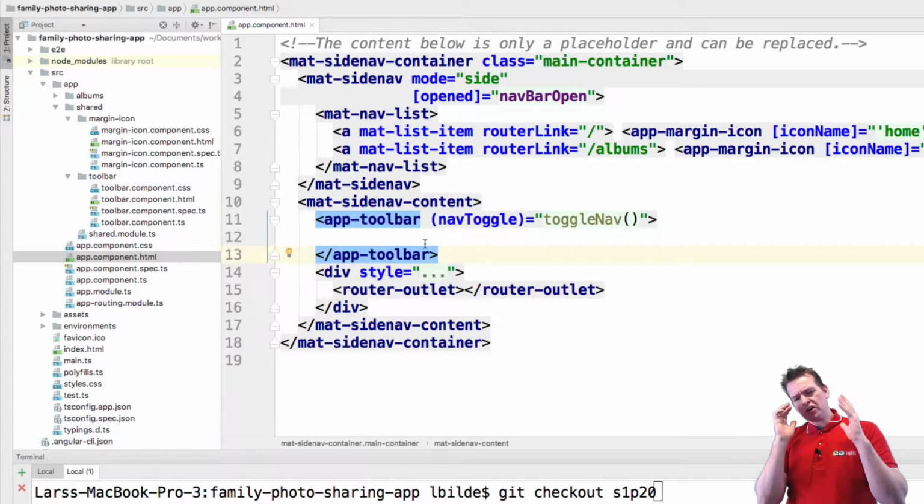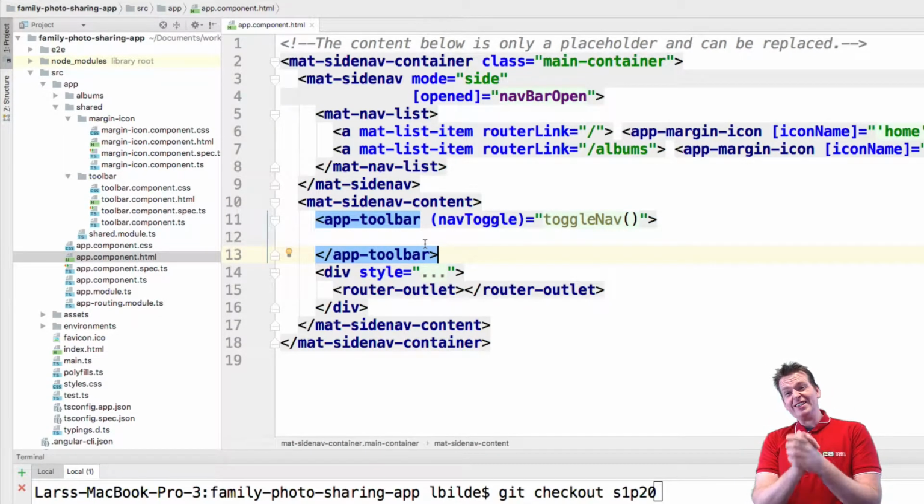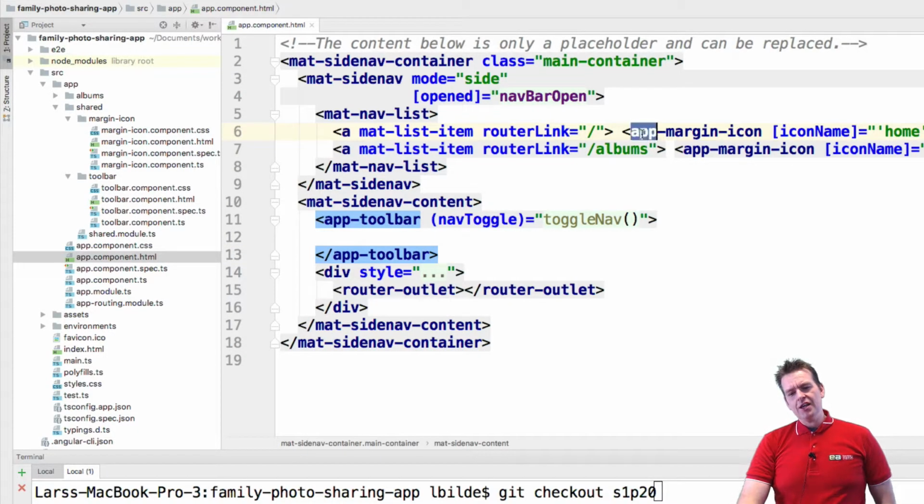Welcome back. So I just want to talk a bit about namespace and about TS Lint. So that's what this lesson is going to be all about. Now, first of all, namespaces. If you notice, every time I make a new component, it ends up saying something with app in front of it. So this is a prefix to my application.